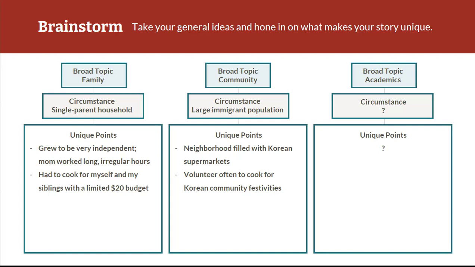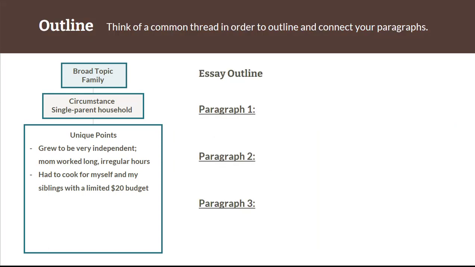Just because we've given you three separate columns to brainstorm three separate topics, it doesn't mean you can only write about one topic in your essay. You can absolutely include several different topics as long as they all tie together. Let's decide that out of the three topics — family, community, and academics — I select family as the topic I want to expand upon. It may be useful to think of a common thread that ties the different ideas of your brainstorming together. Brainstorming beforehand helps avoid later confusion and frustration as you're actually drafting. I see a common thread here: resourcefulness.